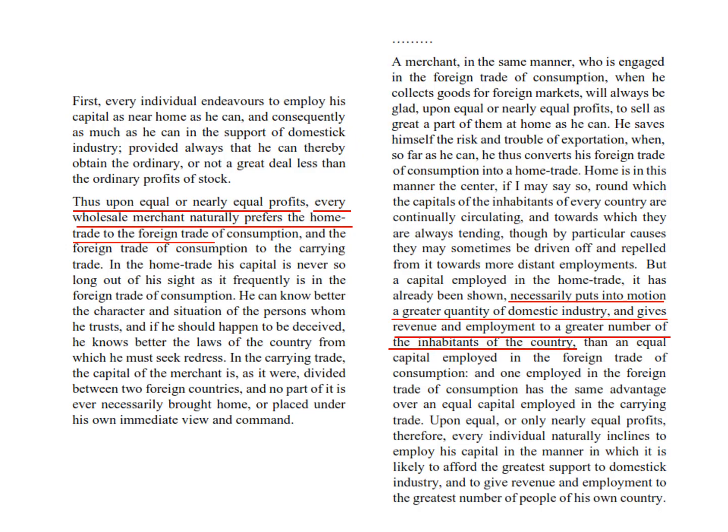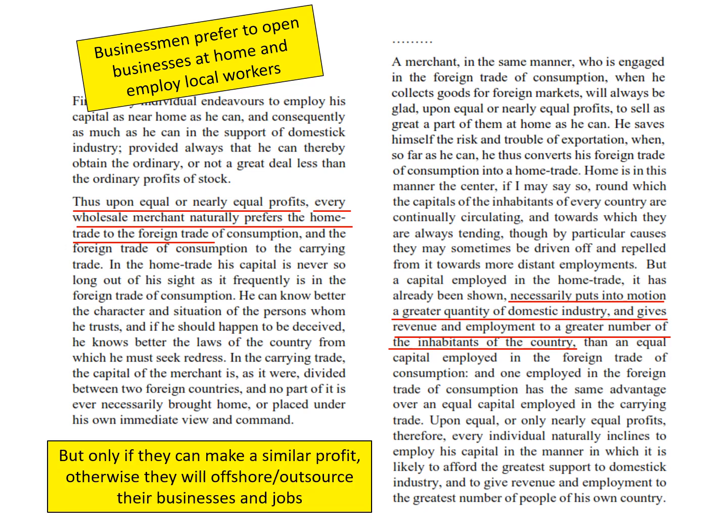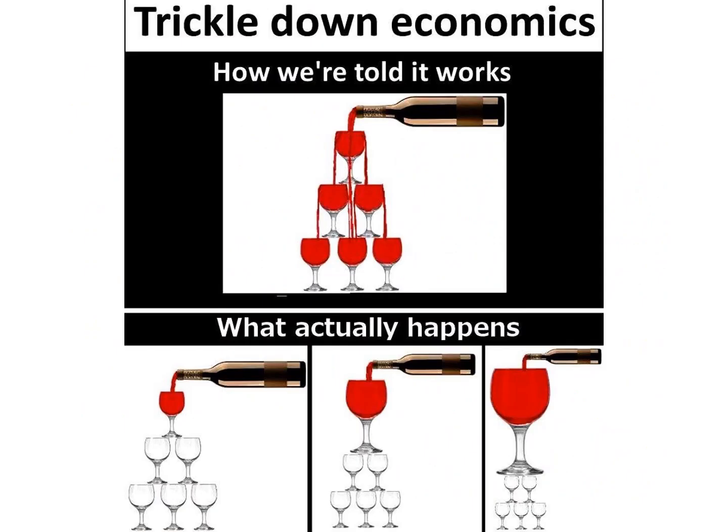Smith does talk a little bit about outsourcing. He claims that business people prefer to have their businesses at home, where they understand the culture and the laws. They prefer to employ local workers, but this is only if they can make a similar profit. If they can make a great deal of extra profit by taking their businesses to another country, they probably will do that. So Smith is aware of some of the problems with his economic theory.